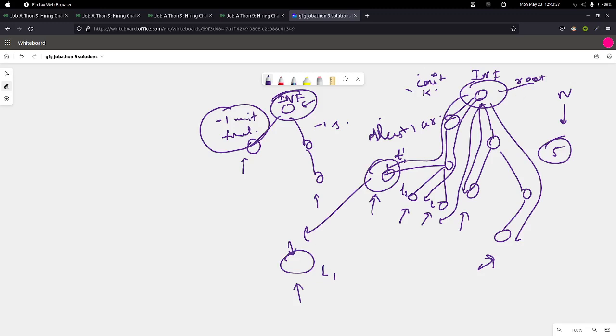Okay, so we are given that the car will move from the root node to its child nodes, right? So let's see, this car moves to here. In order to reach leaf L1, let's call the car C1. This car should first reach this node, and then this node, and then this node, right? So it should take 1, 2, 3 steps in order to reach this node, okay? But it's not just that, right? Because as soon as it makes a step, its fuel gets reduced by 1. Also the time increases by 1.